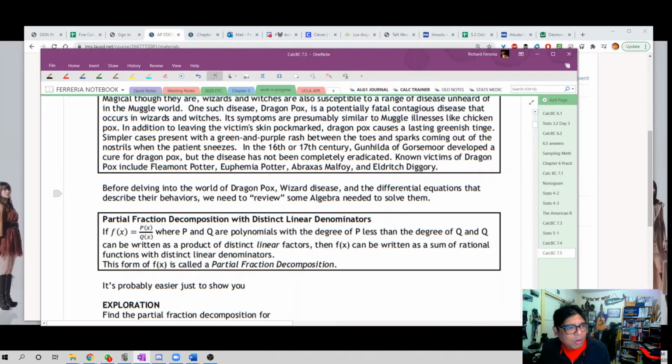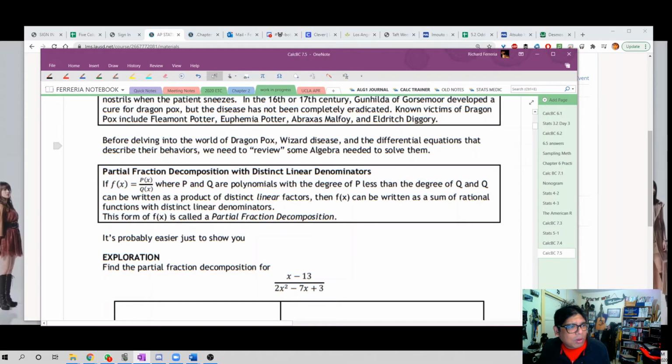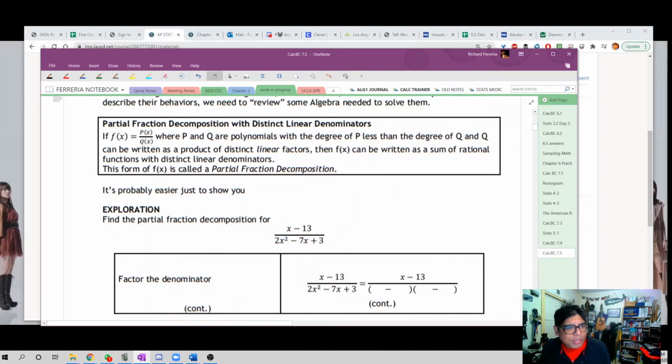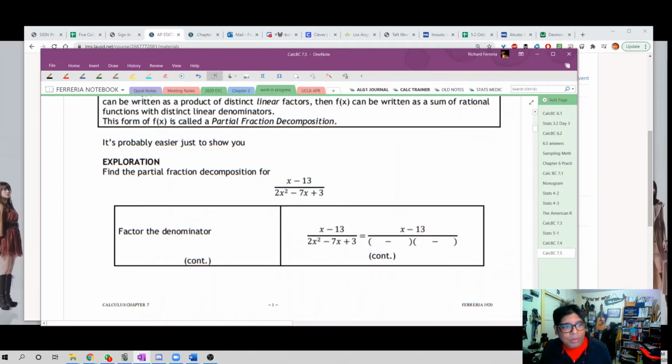But we're going to go ahead and take a look at what we mean by a partial fraction decomposition. A partial fraction decomposition basically takes a rational function like the one you see here, and then it turns it into a sum of two or more rational functions, each with a degree on the denominator, which is linear. Here in BC, we only really talk about linear partial fractions. So the first thing you're going to do is factor your denominator. If your denominator is not factorable, there's not really much you can do here.